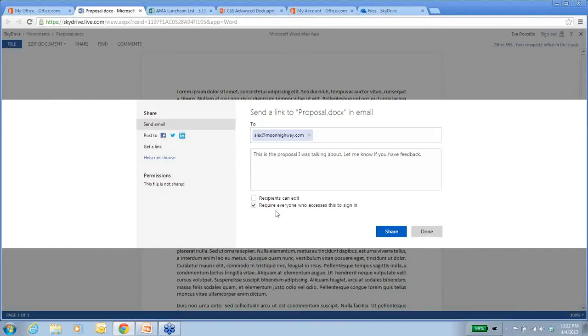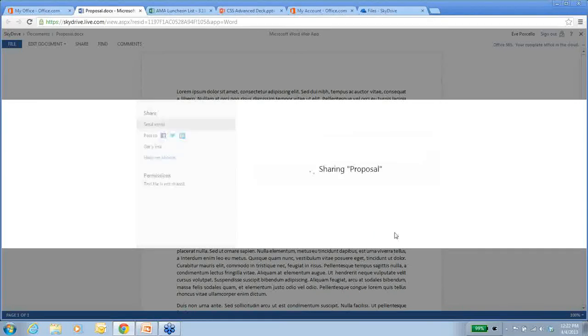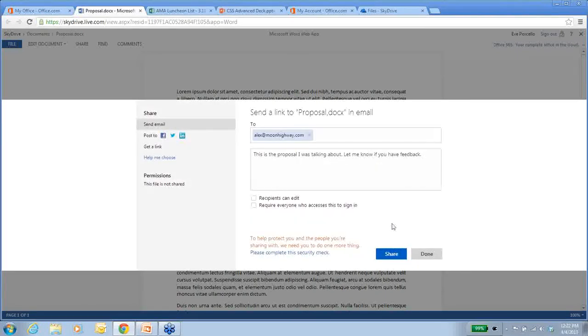So let's say I'm working with a team. I want to make sure that only people on my team have access to this, not just people who have access to the email. I can require that people sign in to be able to access. All I would do is click Share, and this would send an email right away.